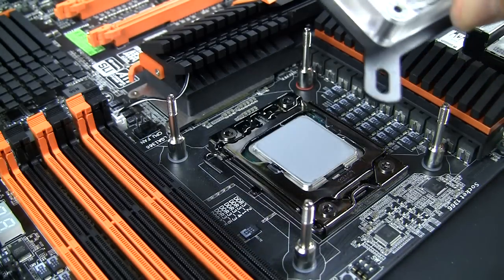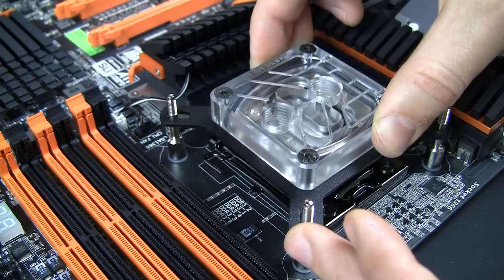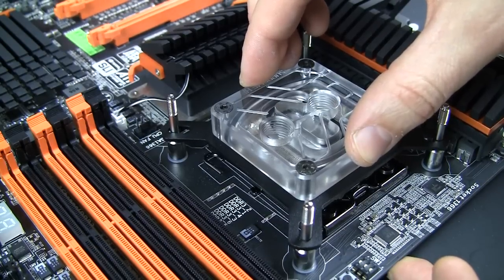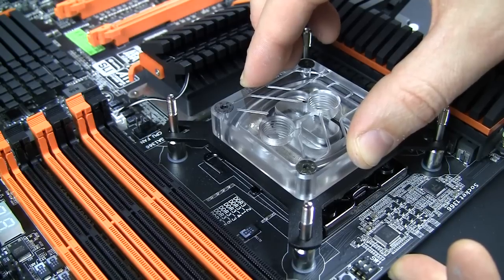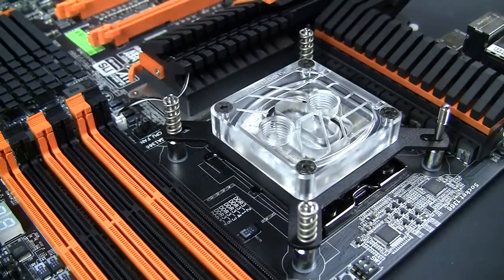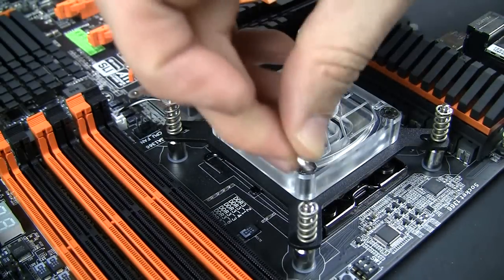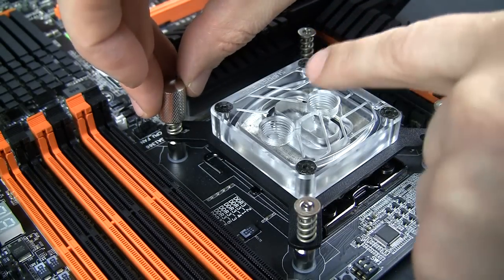It always works best for me to have the holes oriented horizontally. There's a lot of debate about how to do it, but horizontal always gives the lowest temperature in my own tests. I try to lower it more or less horizontally and just wiggle it a little bit to help the paste spread more or less evenly. Those washers will also help with putting the screws in more easily without shaving off a piece of metal.